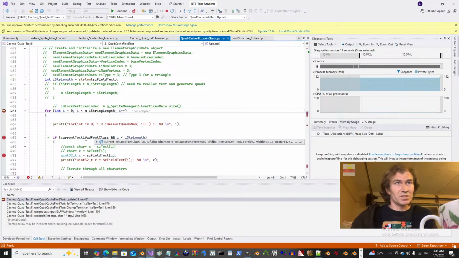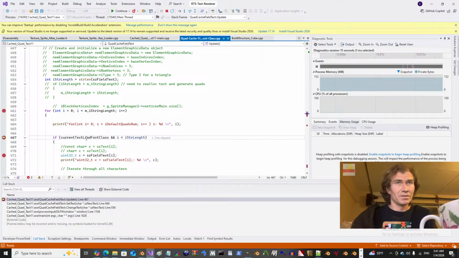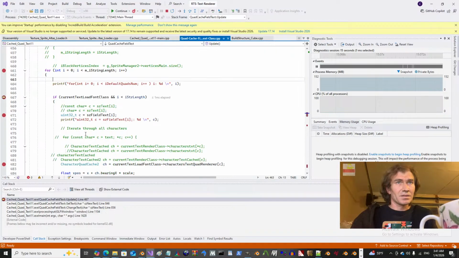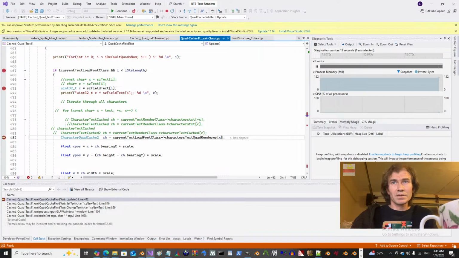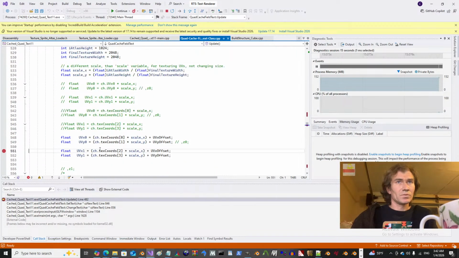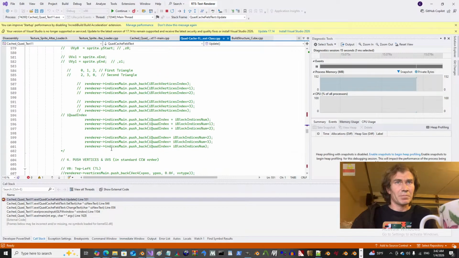Okay, str length is being checked here. Font loaded, that's not null. It looks like it's a valid object because these things are defined. Field text 101 FPS. We get the character information, the coordinates and so on. We insert these coordinates with the hacky offsets for the map I made.